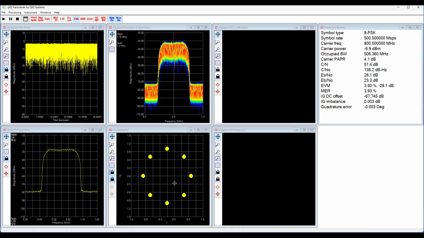So that signal to noise ratio, when we're done with the demod, is known as EVM. So we can look here at the EVM line and see that it's about 3.93%, minus 28 dB. This minus 28 dB does not compare very well to the 50 dB that we're expecting from a signal to noise ratio standpoint.